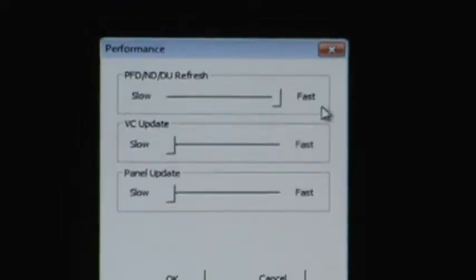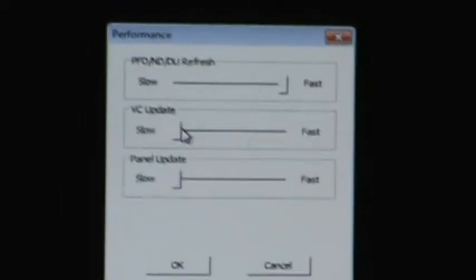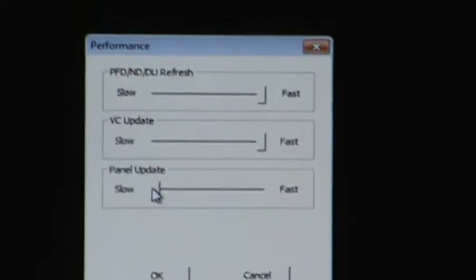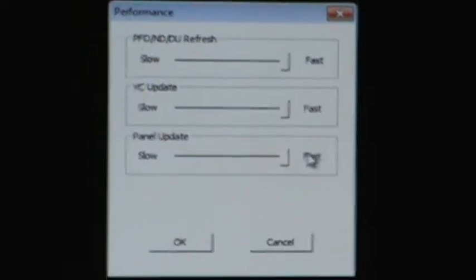But just to give you an idea, let's bump everything up to fast. Let's see what happens to our performance. Now fast would pretty much give you smooth gauges all around. And now let's go back. And oh, now we're down to 25, 30. Gauges will be smooth, yes, but we are getting, of course, a performance hit.